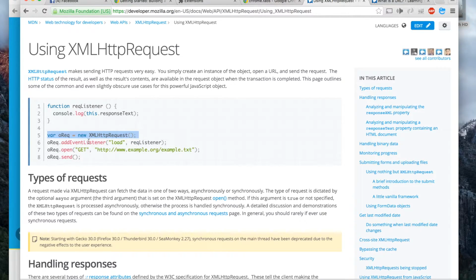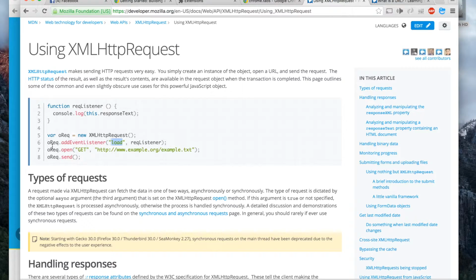And what you do is you add some sort of event listener to it. So they added a load event listener. Our event listener is going to be a little bit different, but essentially you add an event listener, and just like the one that we did before, you pass it a callback function that's going to be called whenever that condition is satisfied.